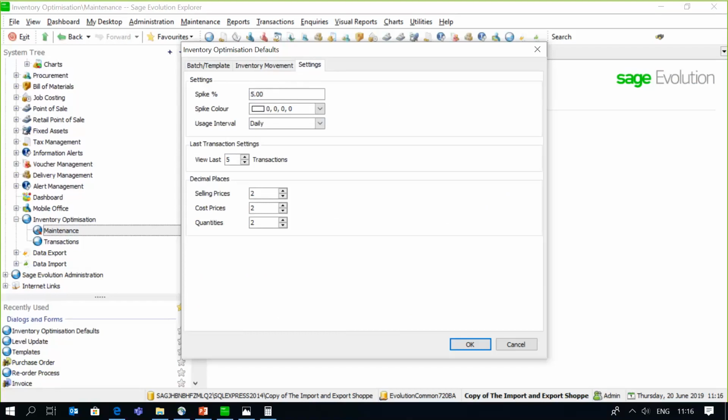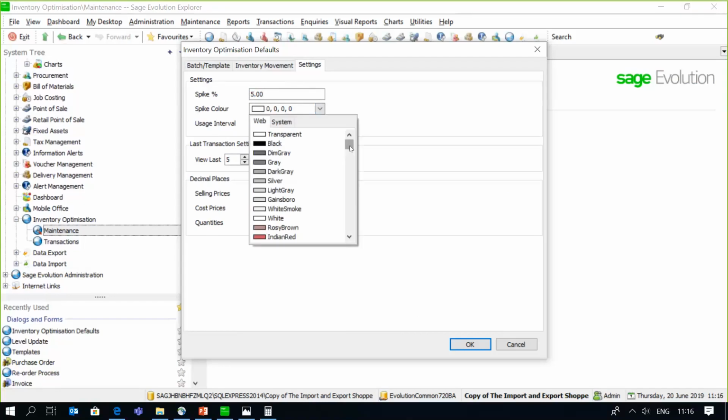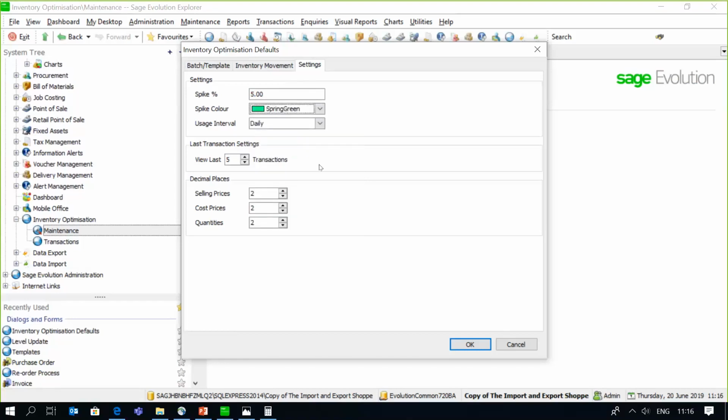So I'm going to use a 5% spike, and then on my spike color, I can just specify to highlight those particular spikes within a certain color. And then once again, I can say, do I use the daily usage, weekly usage, or monthly usage?